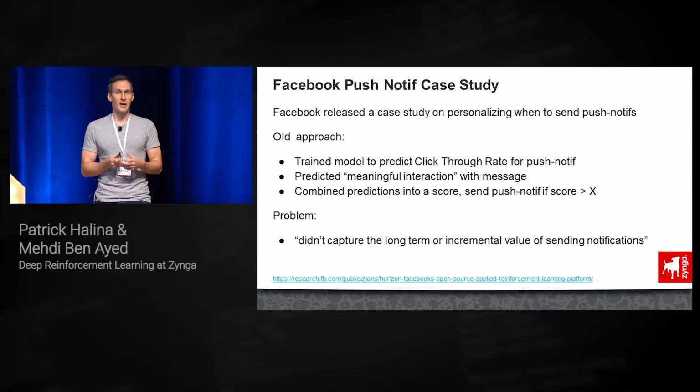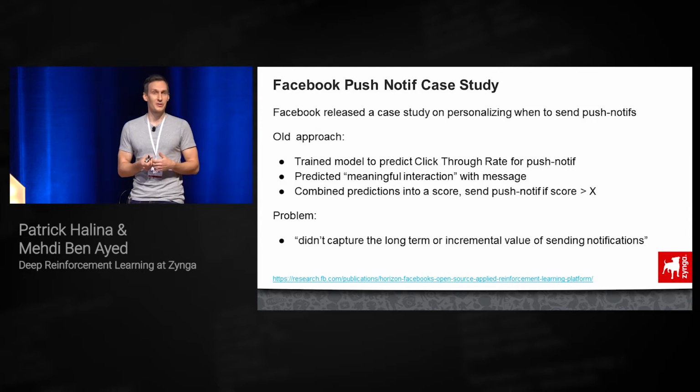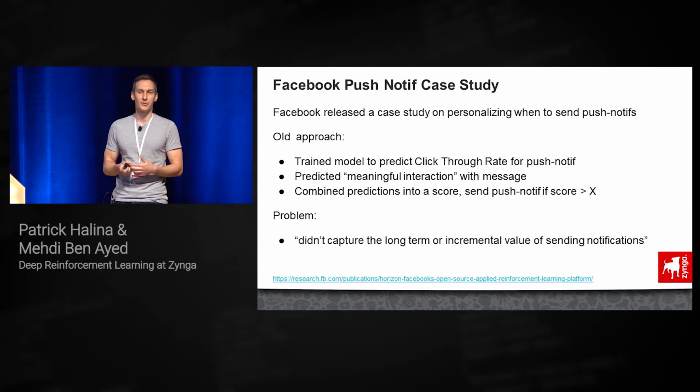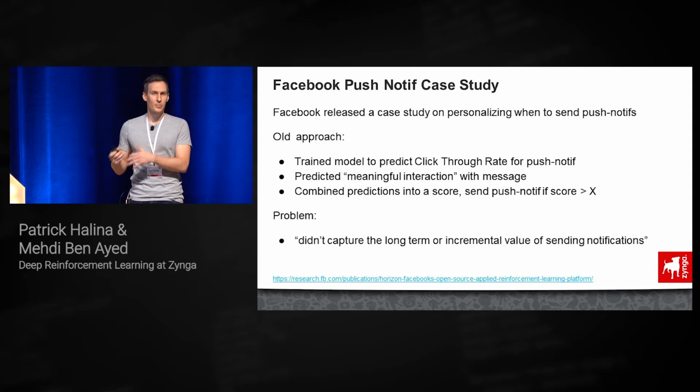So Facebook faced a similar situation, and they released a case study earlier. This case study focused on whether they should surface a user event as a push notification to your phone. So there's some type of update in your news feed, and they want to decide, should they push this to your phone or not? Initially, they had a supervised learning approach, where for every single item that they could update you with, they have a click-through model. Are you going to click on this or not?